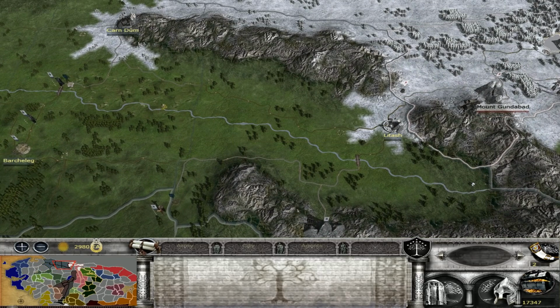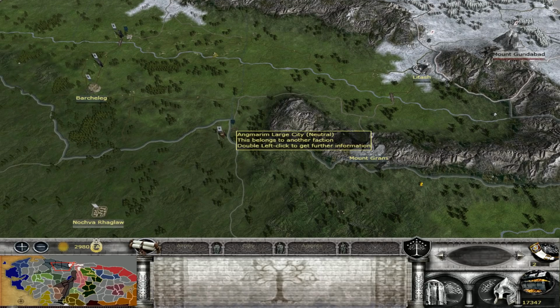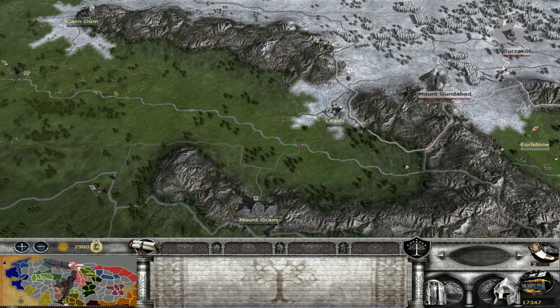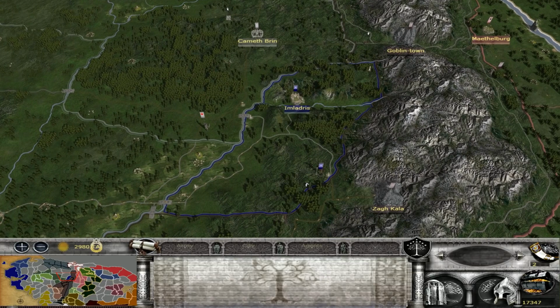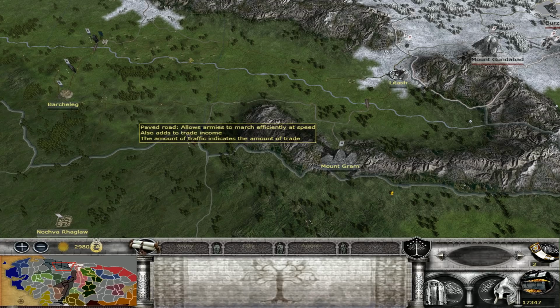And also on the subject of Angmar, Litash now gets a pre-built garrison quarters, which is the barracks building. So Litash and Mount Gram and Carn Dum can all train troops for Angmar pretty much straight away. So they will just throw a bit more troops at you, which will be interesting when I start my High Elves campaign, because we're going to be going for Angmar. And they're going to be throwing more at us, which is annoying.